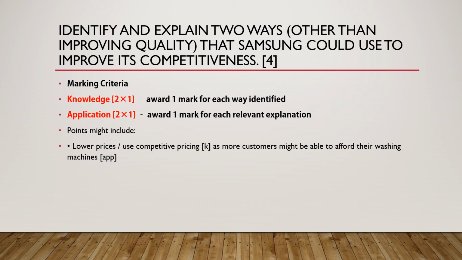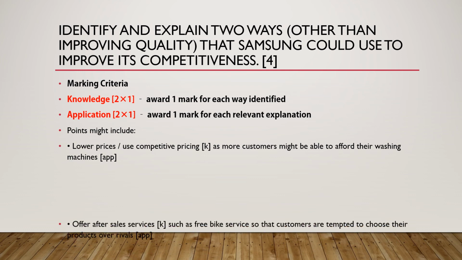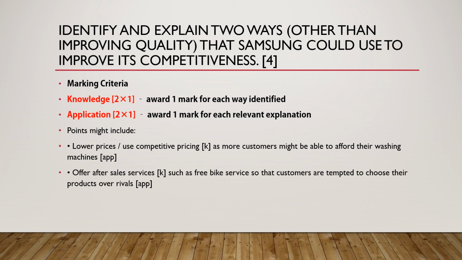But if you write your answer only up to the part 'more customers will be able to buy', it means you have not mentioned the business given, so you will not score application marks. But if you write 'more customers might be able to afford washing machines', washing machine is one of the products sold by Samsung, so in that case you will get marks for referring to the case, that is the product, the washing machine. Okay, so your answer should have these 2 points: one is the content or knowledge, and the next is the business context.